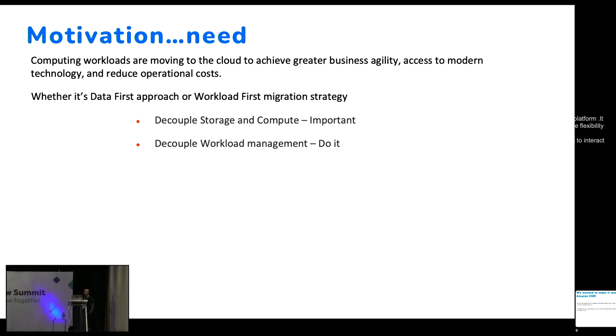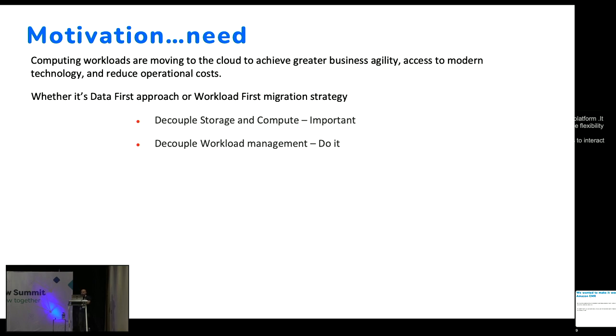So any data strategy requires greater emphasis on data architecture and the data platform. The data platform needs to be forward-looking, and it should be accommodating any change, whether it is complexity or scale, and support polyglot access patterns, right? So whether you are doing a migration which calls for a data-first approach, where you kind of want to migrate all the data, catalog it on the public cloud, throw in a bunch of modern database engines on top of it, and get your users going. Or you choose workload-specific migration strategy, right, where you pick up any workload which you want to move and see the promise that cloud delivers, right?